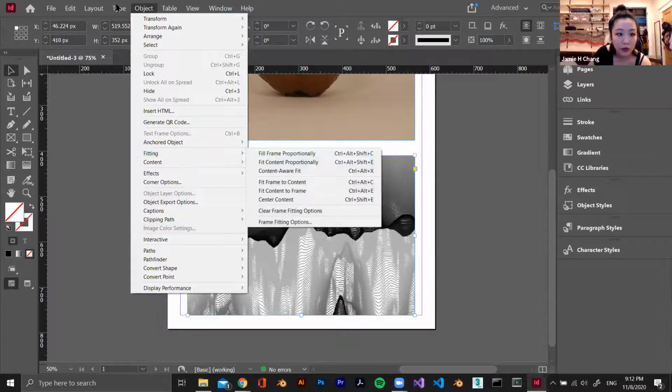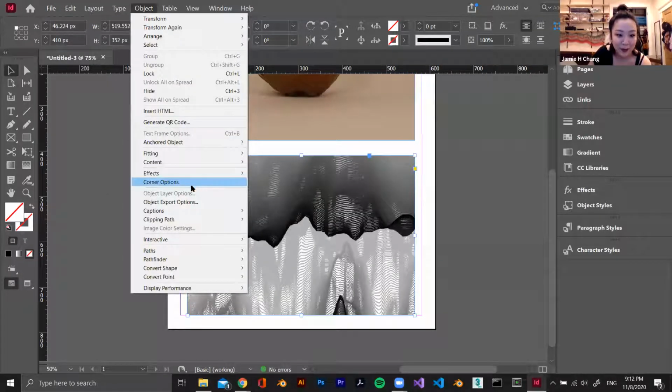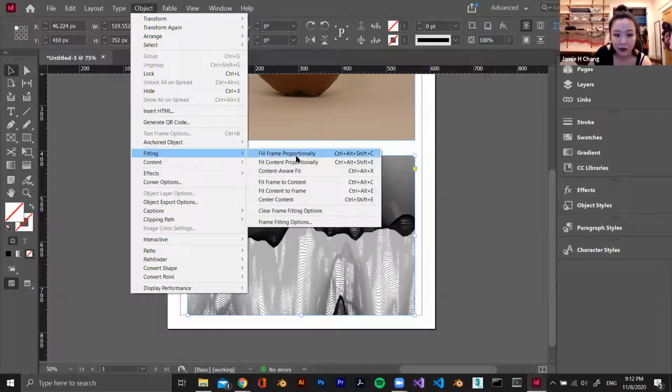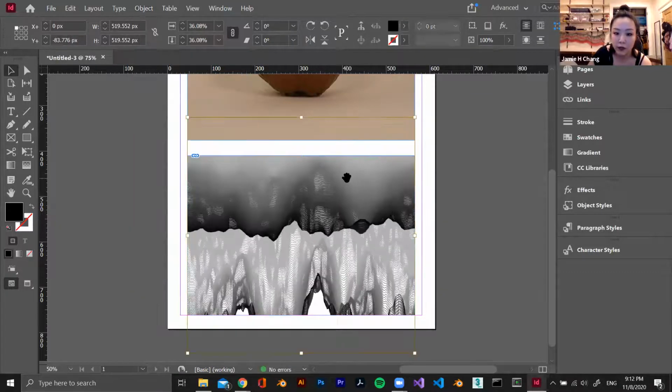There we go. So if you go to, sorry about that, objects and then fitting, you can fit content to frame or fit framed content. So let's say I just want to shrink down my photo to become the size of the frame. I can either fill it proportionally or I can fit it. So if I do fill, it'll become as big as possible and still fill up the frame completely.